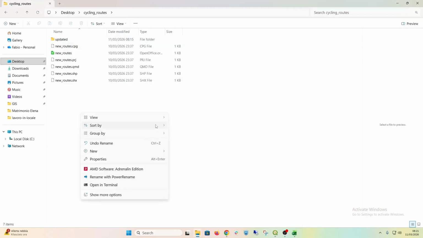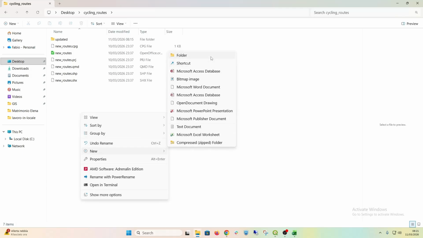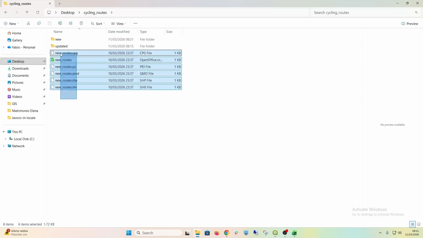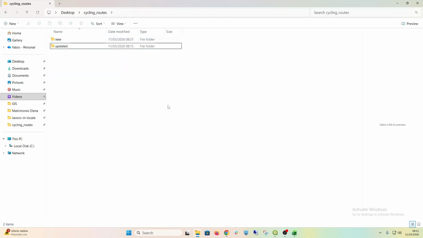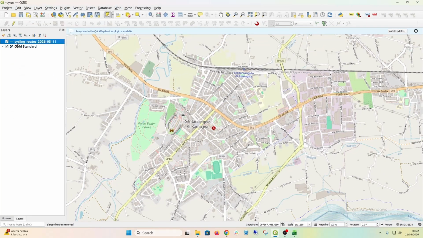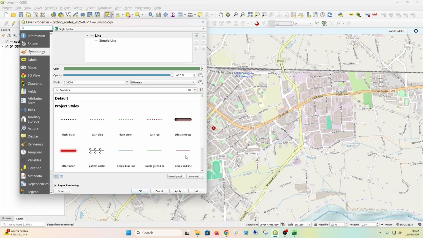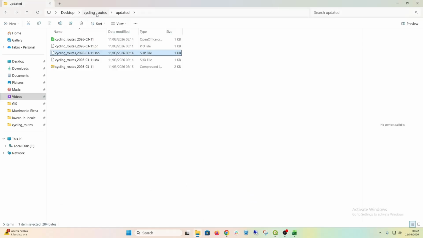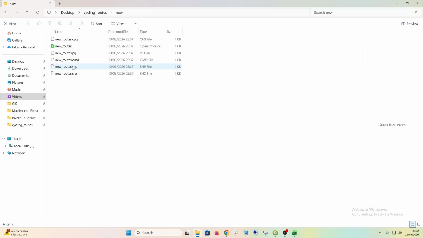Okay, perfect. Now I can create a new folder called new. Okay, this is my template. I will open it in a moment inside of the project. Okay, so now I have a better distinction between the two. Let me just put the updated version back, and let me change a little bit the symbol. Okay, so it's okay, perfect. Now we can see it. And now I just have to load in the project my template.